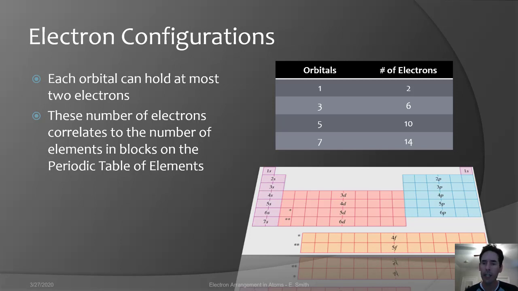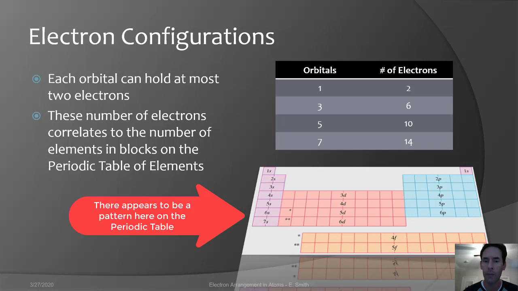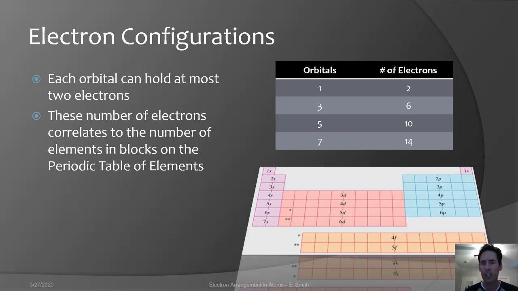Now take a look at that little diagram down there in the bottom right-hand corner. Does anyone happen to notice what I've done there with the periodic table? You notice I've got 1s, and I've got 2s, 2p, 3s, 3p, 4s, 3d, 4p. That, ladies and gentlemen, is how we're going to be writing our electron configurations.